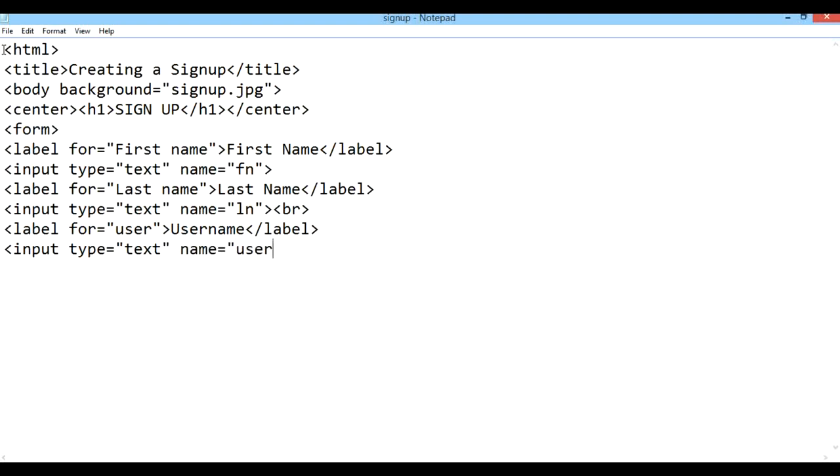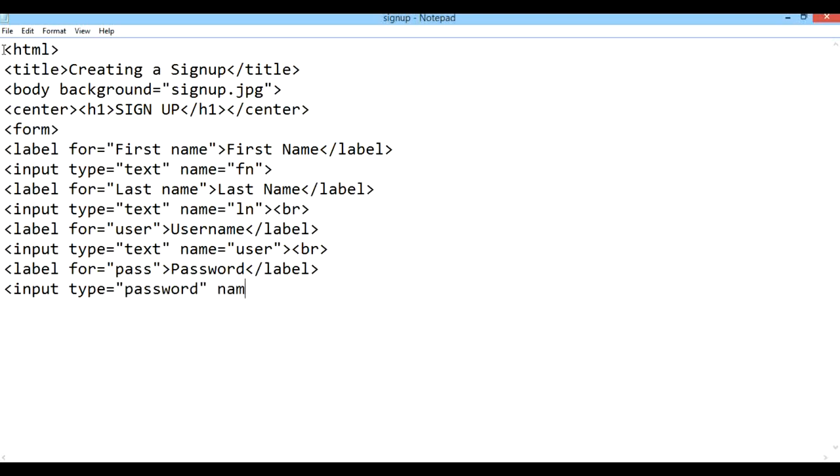Next we have a label for the password. As you all know, we have also done this in the previous video. In that case I was using the input type equals to password. Whenever I'm using the input type equals to password, it will not show the data in the form of characters. It will show the data in the form of black dots, which means that we have entered a password over there. Then I have closed the input tag and given it a name equals to pass, and then I have used the break tag so it will be displayed on the next line. Basically we are using all the break tags over here so that we can move to the next line.